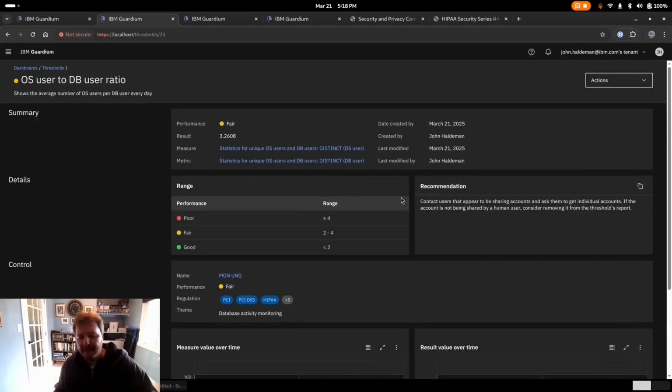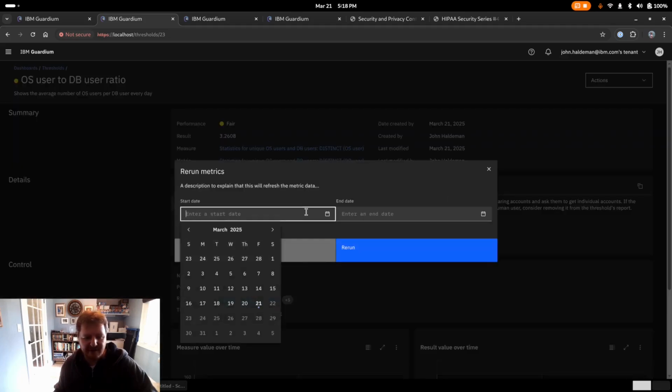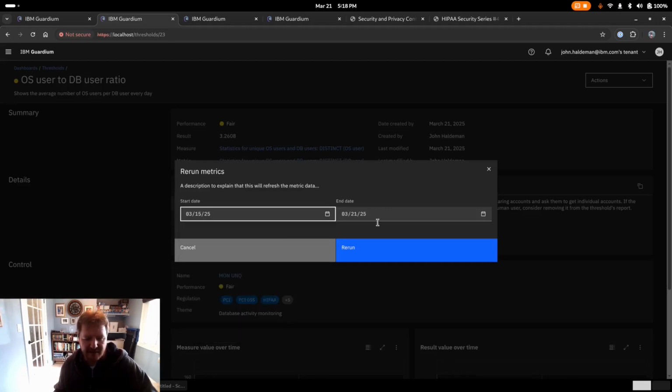Great. I didn't show you this in the previous demo, and I want to try and include additional features for each one. So this particular threshold, because the OS user and DB user are event-based in these DAM reports, you can actually run the metric on historical data. So if we want to go back a week, we can do that and click rerun here.